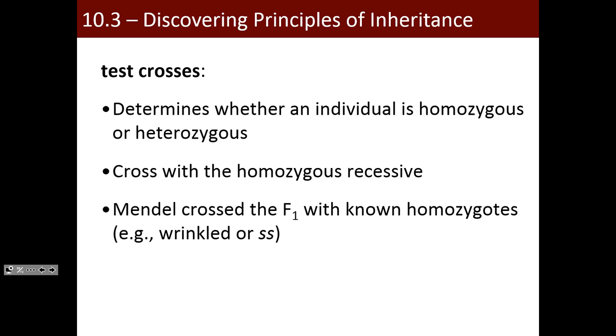So now I want to move on and look at some extensions and some other pieces that go along with Mendel's laws of inheritance. And the first is the notion of test crosses. Test crosses are becoming increasingly rare as we have more and more powerful genetic tools available at cheaper and cheaper costs. But a test cross is basically a way to determine whether an individual is either homozygous or heterozygous. So if you have an individual that shows a dominant trait, you don't know if it's homozygous or heterozygous. You just know that it has the dominant phenotype, right? One way to determine whether it's heterozygous or homozygous is to cross it with a homozygous recessive individual.